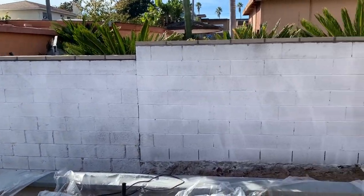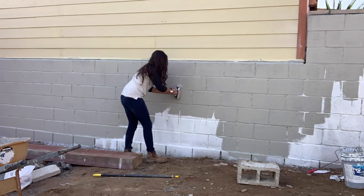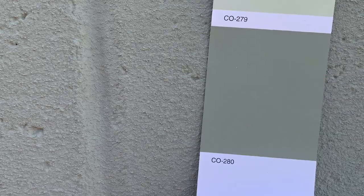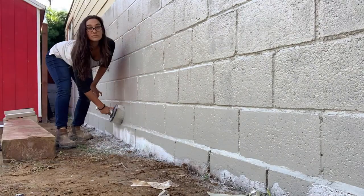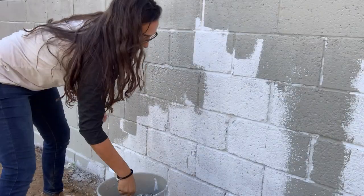The nice thing about mineral paint is it's breathable, toxin free, environmentally friendly, and it lasts a really long time. We're using the color co-280, and this color in particular does not have a name yet — which is super exciting, as they're probably going to let me name it. I was thinking about calling it Sarita Sage, but if you have a better idea, let me know in the comments.